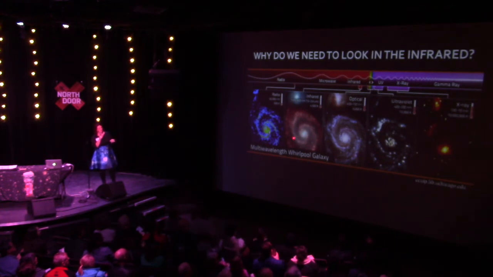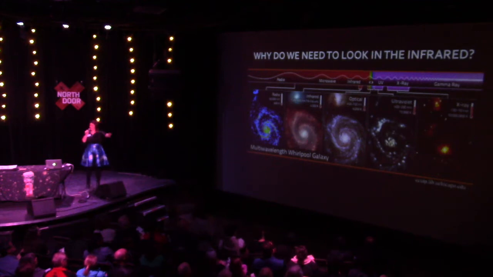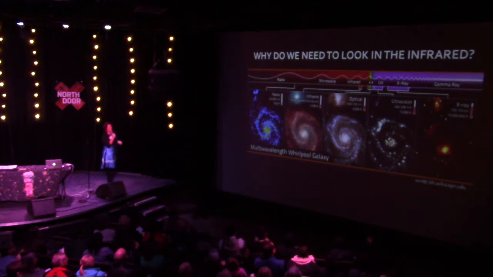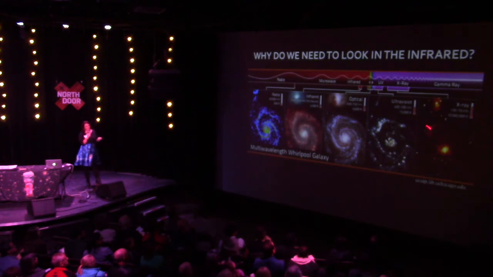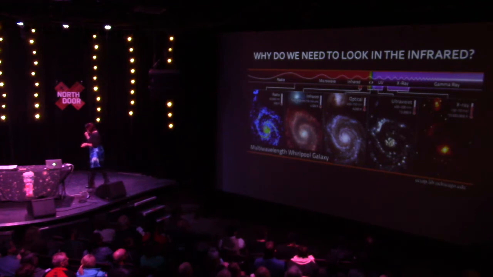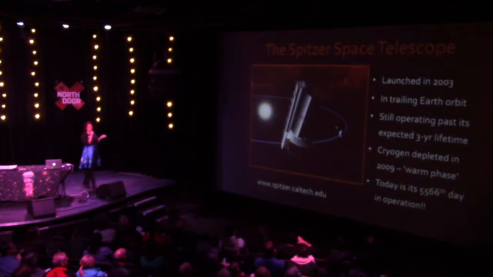Again, it kind of looks like it's on fire because we chose to color things red, because we call longer wavelengths of light redder and shorter wavelengths of light bluer, because red is longer wavelength than blue, and we are not creative. So we have ultraviolet and X-ray to look at really, really hot things in very, very short wavelengths of light, and then radio is longer wavelengths. I know we've had several talks recently from our radio astronomers about what they can do with radio, but I'm going to focus more on infrared. And one of the premier telescopes that works in the infrared is the Spitzer Space Telescope.